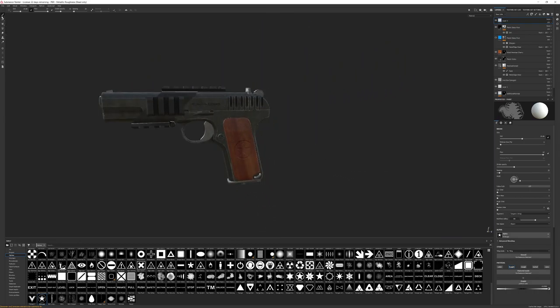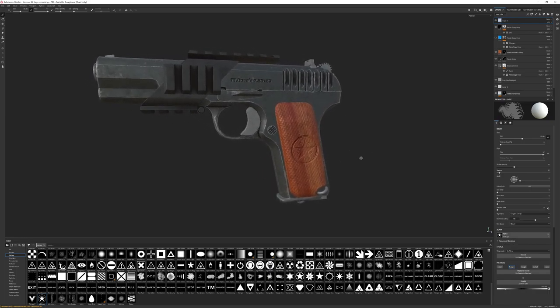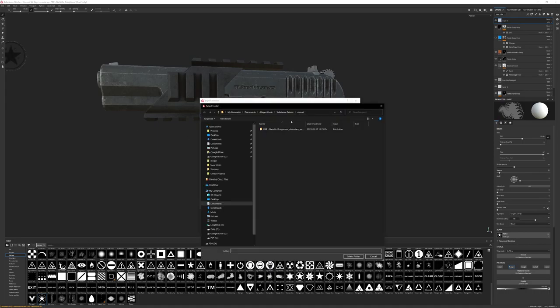And then once you're at the point that you're pleased with the way that this thing looks, we just need to export everything. To do that, you're also going to need to remember which engine you're working in, whether you've chosen to work in Unreal or Unity, because it's going to be different. So I'm going to go to Export Textures. I will choose a folder.